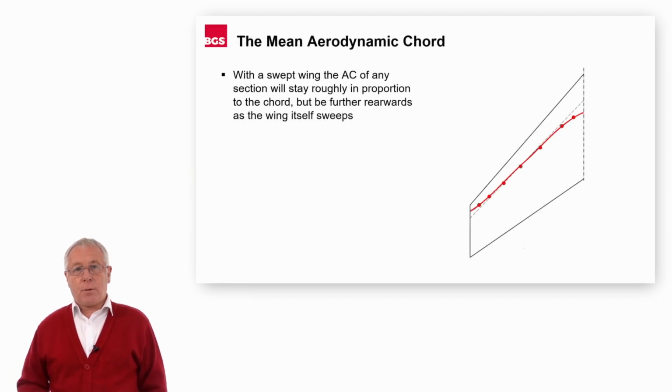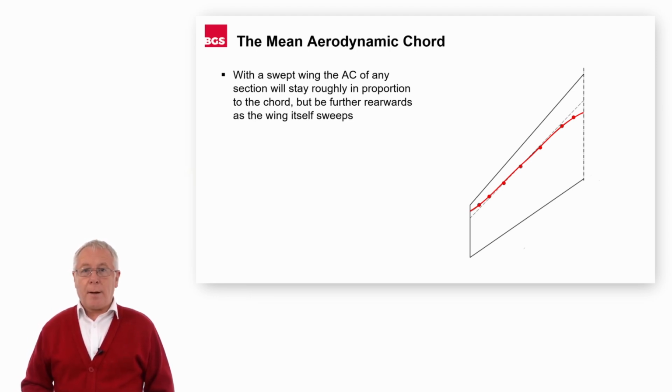First, for a tapered swept wing, we need to establish a mean aerodynamic chord, because not only will the chord reduce towards the tip, as you can see in the diagram here, but the aerodynamic centre moves aft in relation to the fuselage, if you like, because of the sweep of the wing. The mean aerodynamic chord is defined as the chord of an equivalent untwisted rectangular wing with the same pitching moment and lift characteristics as the actual wing. So in simple terms, if we could imagine a plain wing that behaved just like the tapered swept wing, the mean aerodynamic chord would be in the same place.